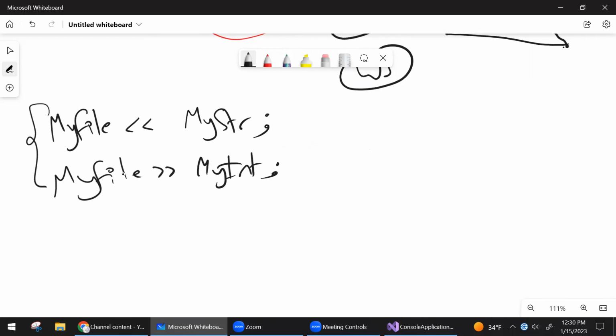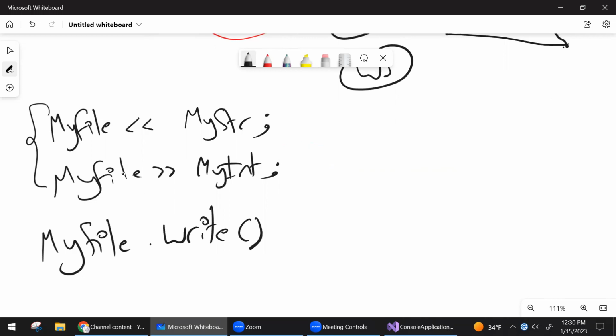Now with binary files, you cannot use this. With binary files, you are going to use the write function and the read function. Write and read are both very similar.